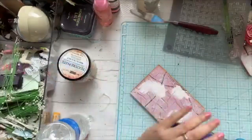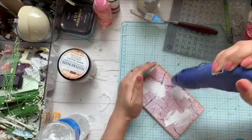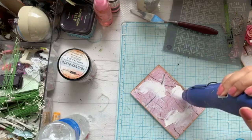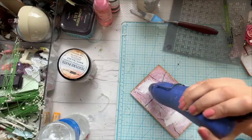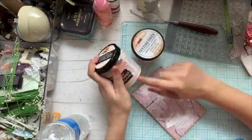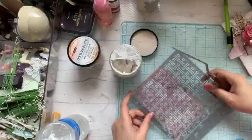Okay, so let's go ahead and quickly dry this up. Two of my favorite pastes from our line are the texture paste in white crackle and the paper texture paste. The reason I like both of them is that they dry very quickly in comparison to others, and they have a beautiful texture. These are always in my staples; I always have extras of these particular pastes.